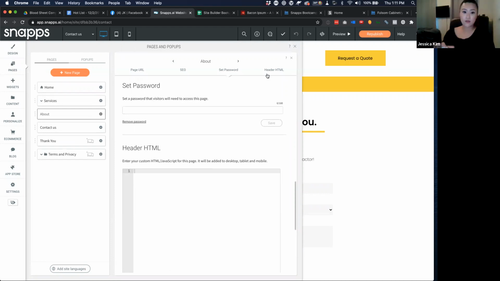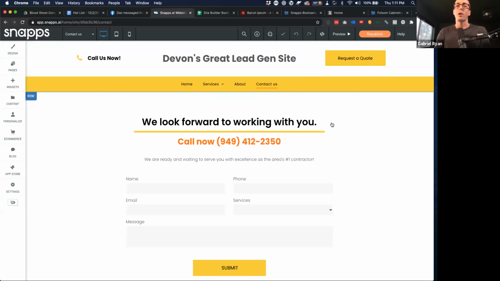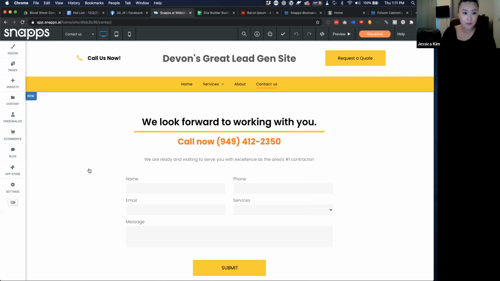Yeah, that's fine. That's another piece we're looking at. There are some integrations with other member portals like MemberStack and MemberSpace that make it easy to create a full-on membership site on Snaps. But for the time being, it would just be using a password. That should suffice. Yeah. Awesome.